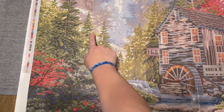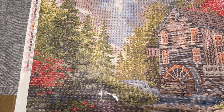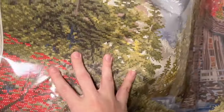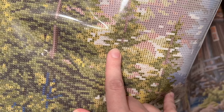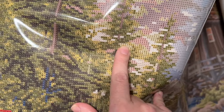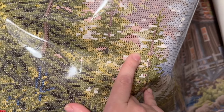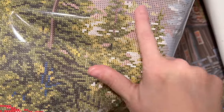If we hop into these trees, there are a lot of special drills going on, quite honestly. If I bring you up close, here's just an example of why it's a little tricky to explain. So the number 4 is the light green AB. The number 2 is the light yellow AB. The letter S is the pale yellow green fairy dust. And the black dot on the white background is white AB. So lots of special drills in here in particular.